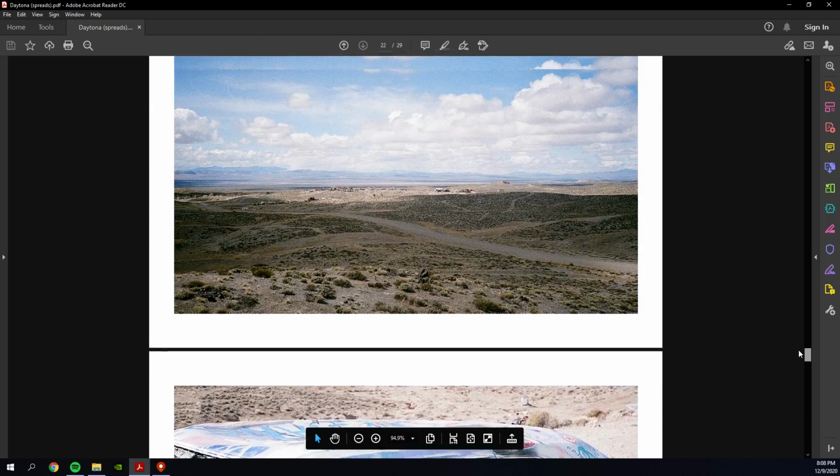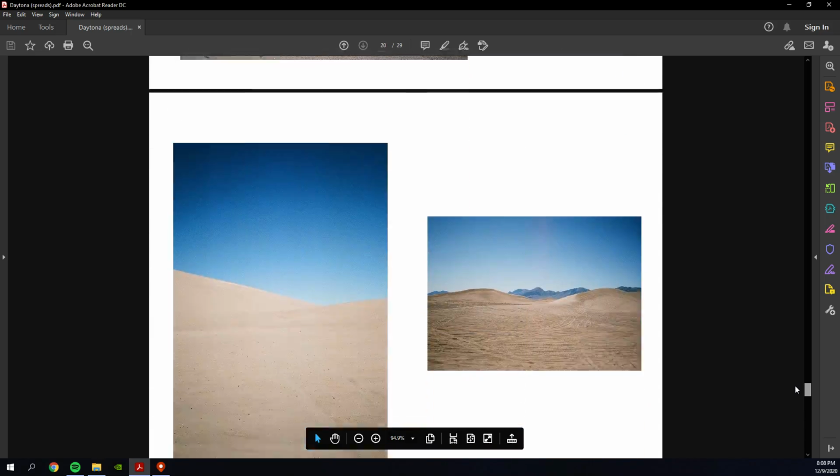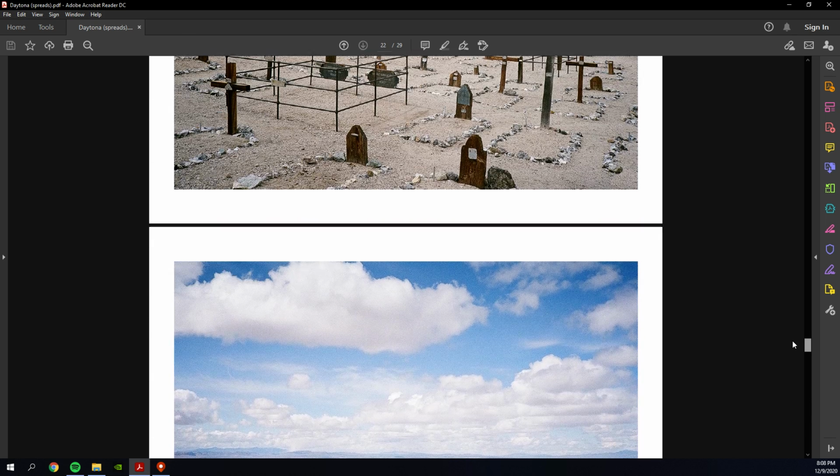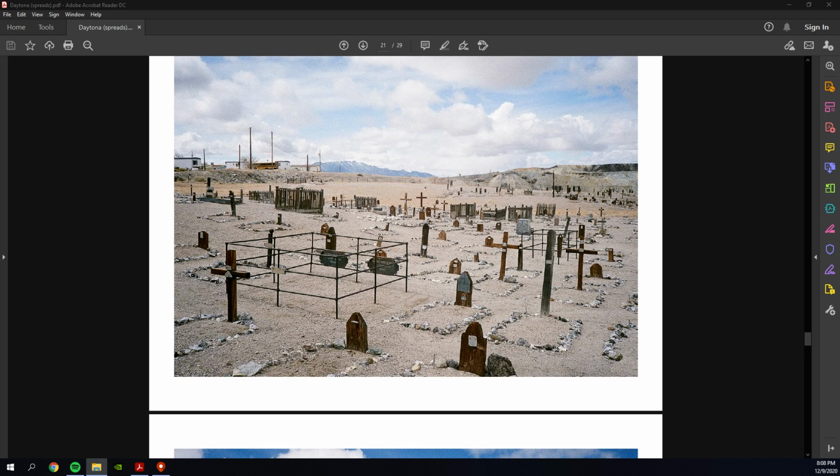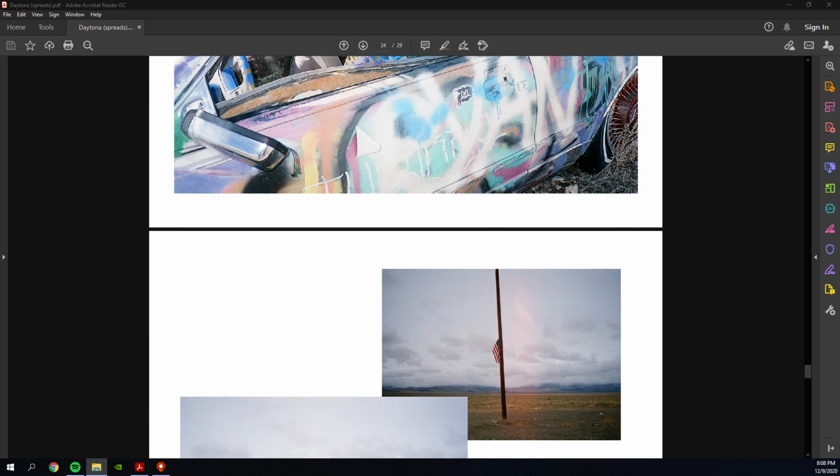A lot of this stuff was shot during times where I wish I could have done a lot more, but it still served its purpose. I shot a lot of stuff during that month of March, and after that I took the biggest pause because I just had to reevaluate so many things. But it was still good.